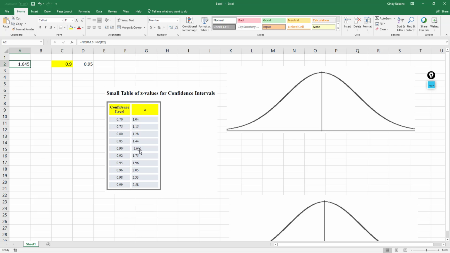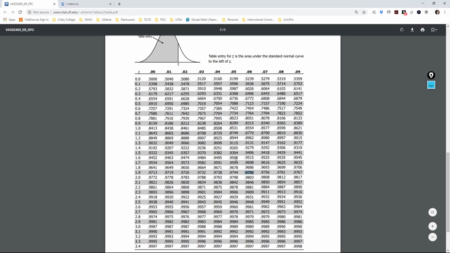But why did they put an extra decimal on that one? Well, let's go look. I'm looking up 95. Within this table, I'm looking for the value closest to 0.95. Notice there are two that are equal distance. So what they do is they average 1.64 and 1.65 to get that value.